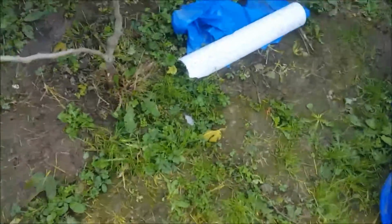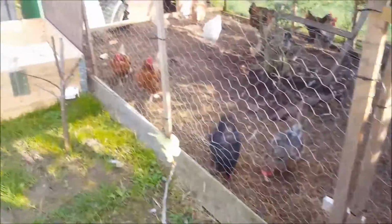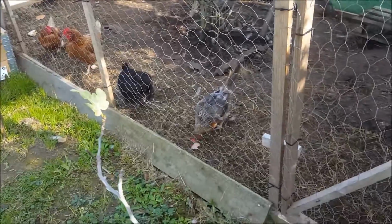And this is a little fig tree here, but it really is in my way. Really in my way. So we'll see. I think I might come up and redo this door at the weekend. Move things around just a little bit so we can get in and out a little bit better. It's very stiff just at the moment.